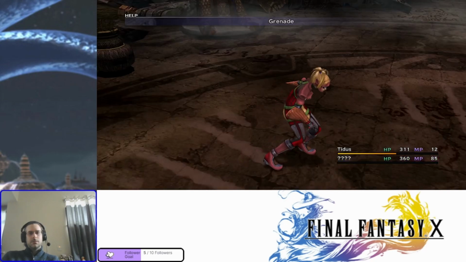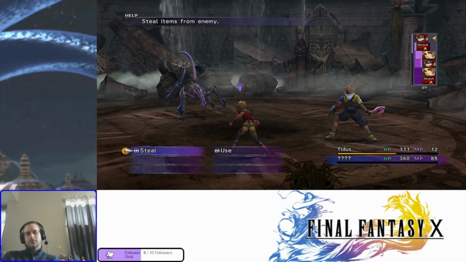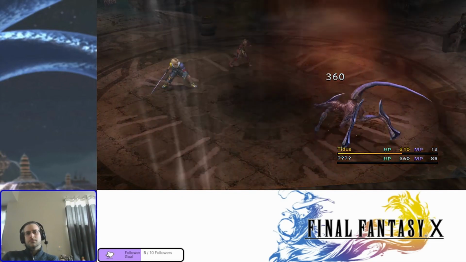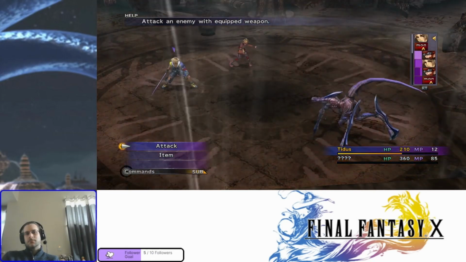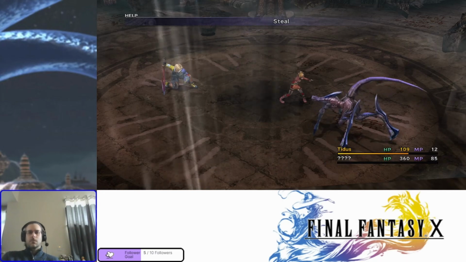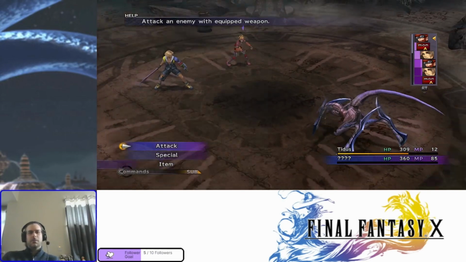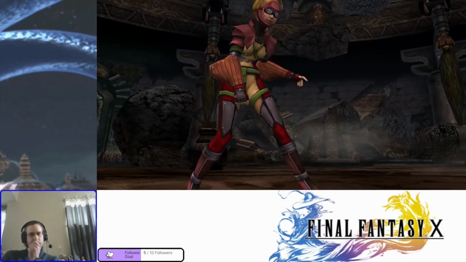So use grenade. It's a throw grenade, is it? Steal grenade. Got two grenades that time. Excellent. On the off chance, I will heal myself because I don't want Tidus to go down because, well, I just don't want him to go down. But a couple of grenades to finish it all off.